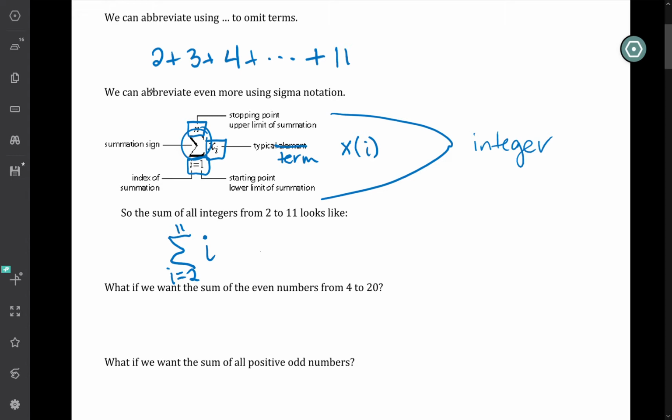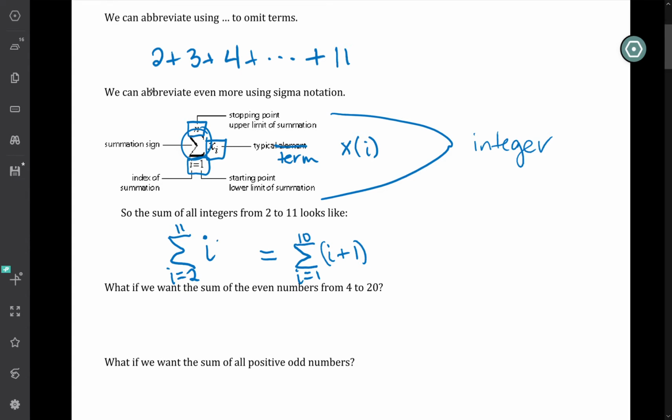This is not the only way to do this. Let's say I really wanted my index to start at 1 because that makes sense to me, and that was the example I was given above, although certainly not a rule. I could do that, but in order to have my first term be a 2, I would have to say that the typical term is whatever my index is plus 1, and then this would stop at 10. So these formulas both give the same thing.